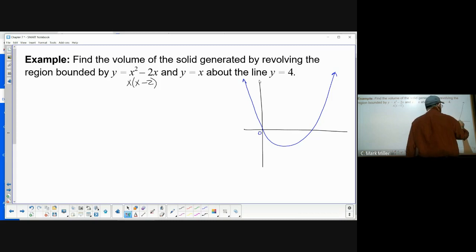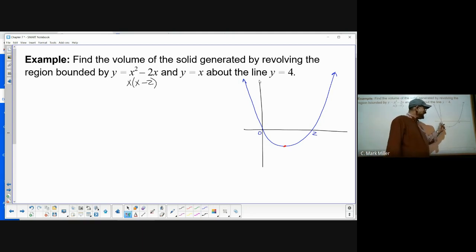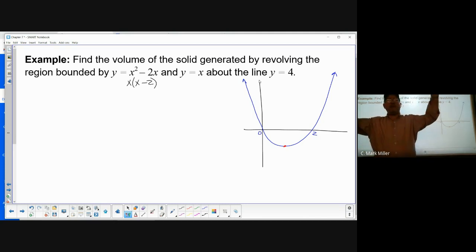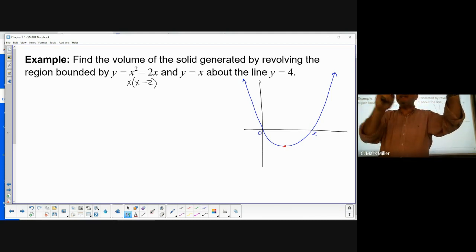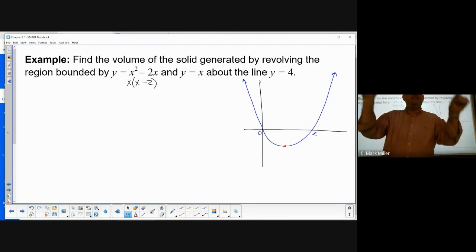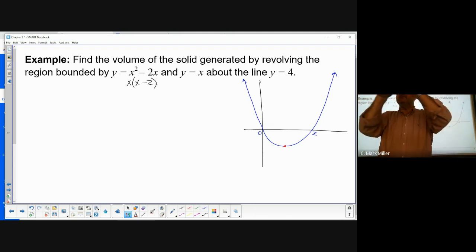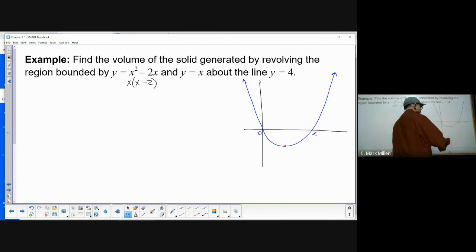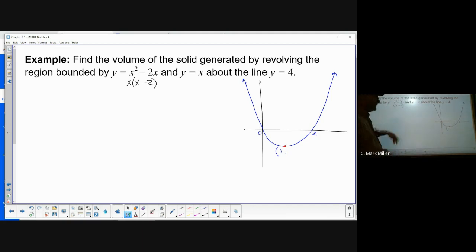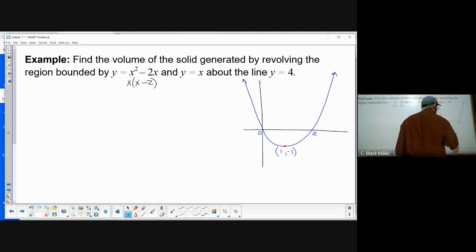Another way of finding the x-coordinate of the vertex. You don't have to find the vertex here, I don't think. It might help you, though. The x-coordinate of the vertex is always going to be exactly between the zeros. So if a parabola hits the x-axis in 2 spots, exactly in between that, the average of the two roots, is going to be the x-coordinate of the vertex. And so this is going to be 1, and plug in 1. 1 minus 1, 1 minus 1. Okay. All right?